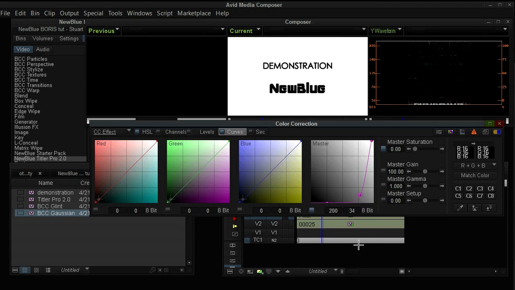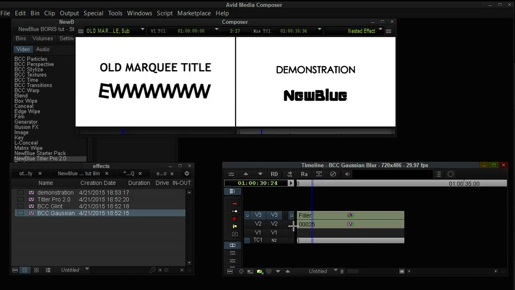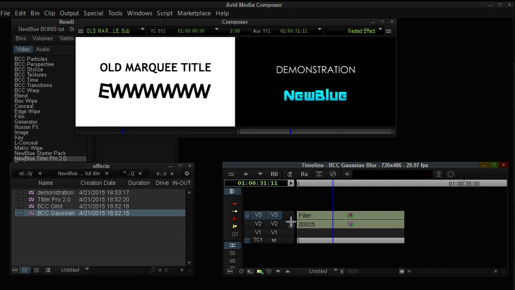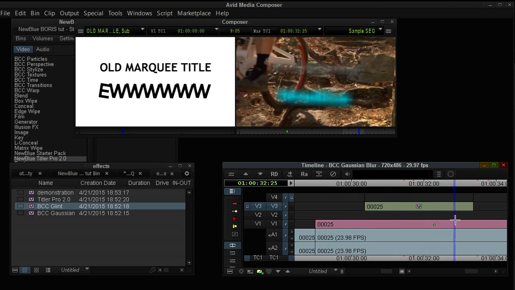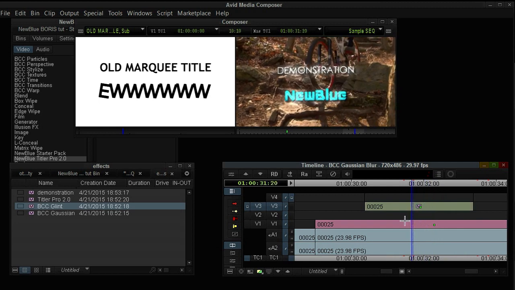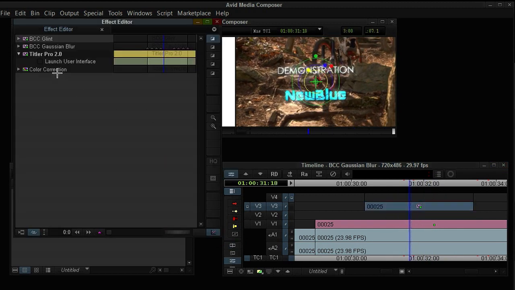So now that we have created both kinds of media by using the color correction effect, you can see we have replicated exactly what marquee does, which is create an alpha media and color media. If you see here, alpha media, color media. So now, if we step back out, the effect works like a charm. And honestly, doing things this way is 1,000 times better than doing this through marquee.